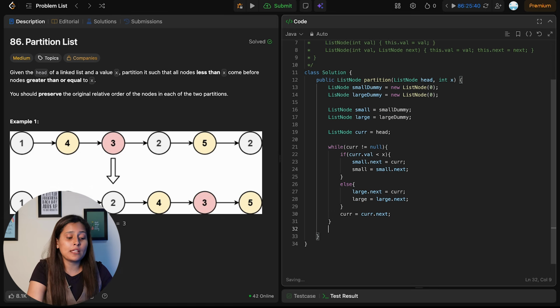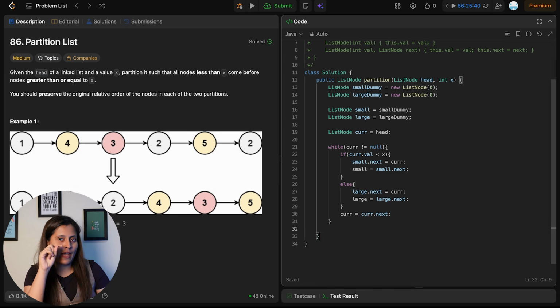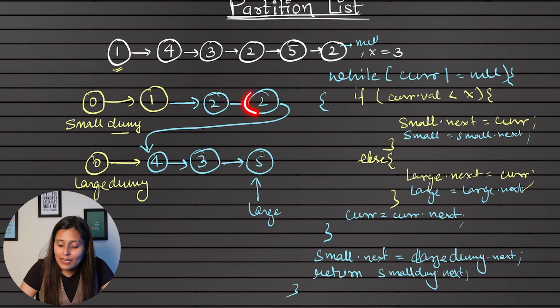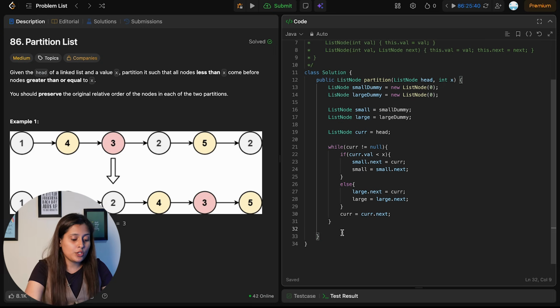Now after coming outside, we can say we have two lists, correct. One is small where we have 1, 2, and second is large where we have 4, 3, 5, right. So we have to connect the last node of small to the first node of the large list, and we don't have access to 4, so we will connect by large dummy.next. So we have to write small.next is equal to large dummy.next.